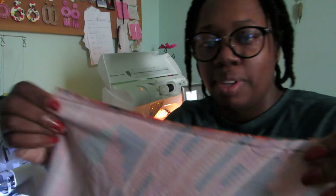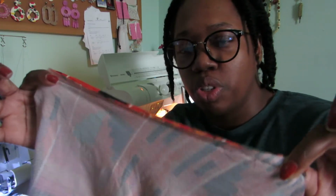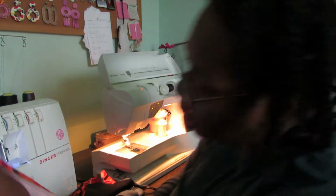I tried sewing this on my sewing machine, which they tell you not to do. They told us in school that knits are sewn on an overlock machine, a serger, not with the closeness that a regular straight stitch machine does. I know that in order for my knit to stretch properly, I definitely need to use my overlock machine. Because look at that, that's rigid, and we don't want rigid, especially for a baby. So here we go.